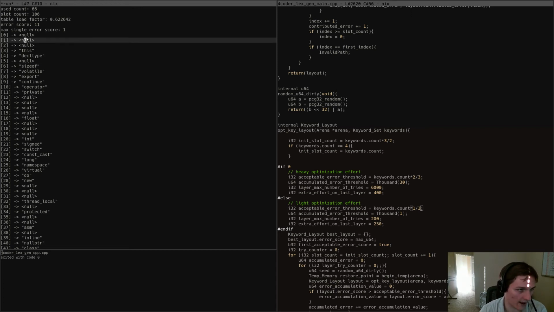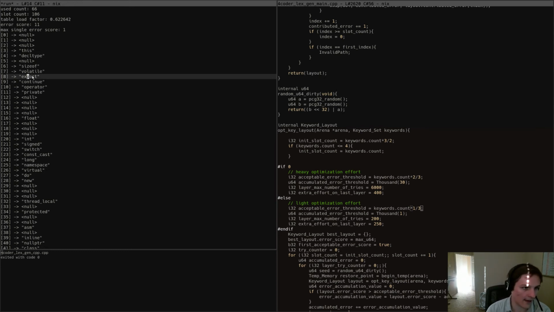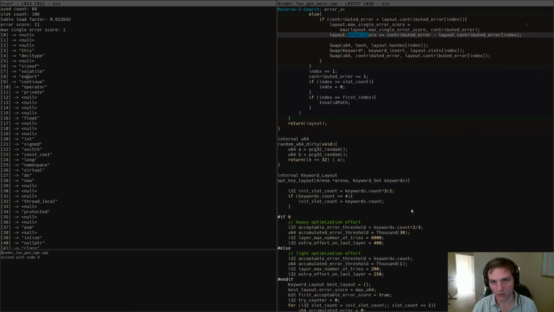You look something up that hashes to that spot, you get it done, you figure out the result in one comparison. If it is here, it's 1 error. This is 2 errors, so 1 error plus 2 is 3 error total, plus 3 more is 6. So we'll add up the range of consecutive non-nulls and basically take the triangle value of that. So 1 is 1, 2 is 3, 3 is 6, and so on, and add that to the error and see what kind of error values we're getting. I'll go ahead and loosen up the error threshold since I don't know how hard it's going to be to optimize from that perspective, but we're going to just totally change error score completely.